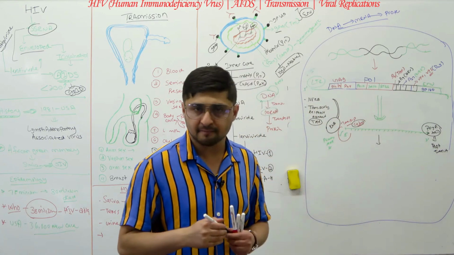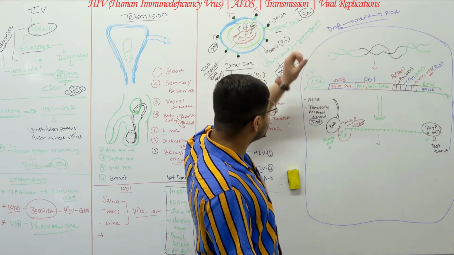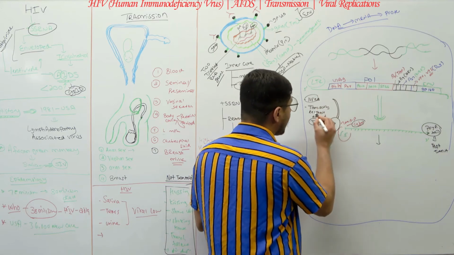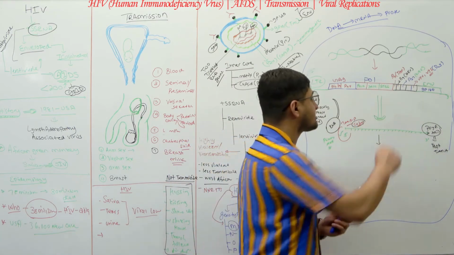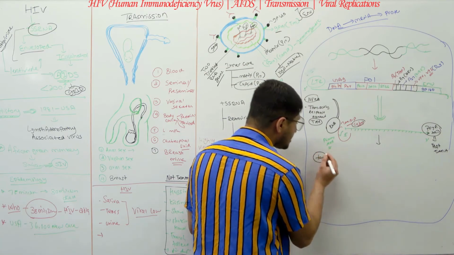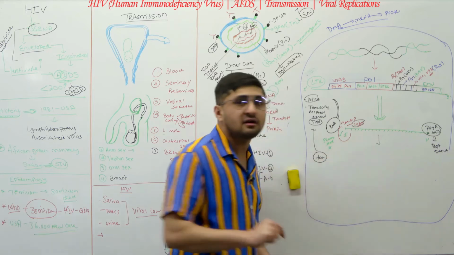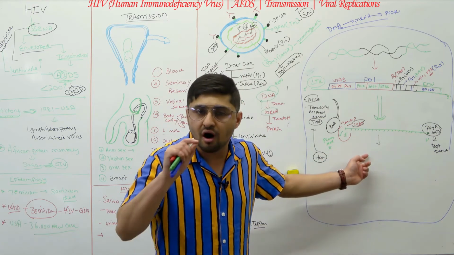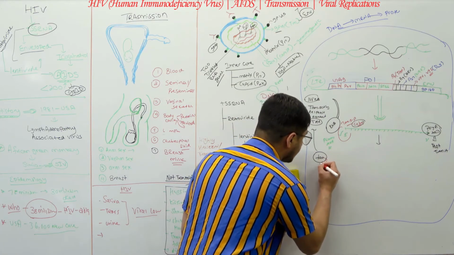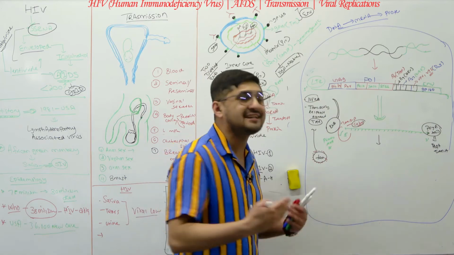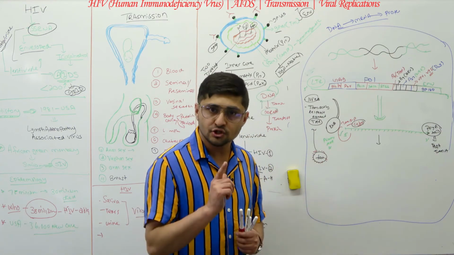To enhance this property, the long terminal regions have the nuclear factor kappa B, or this trans-acting response element, which we call TAR. The protein P14, which is called the TAT protein, can bind to this TAR and enhance the elongation of the RNA polymerase II. That is one of the functions of the TAT protein: it enhances the activity of the RNA polymerase, so it can synthesize more new viral RNA. You should remember this. Sometimes they ask you this.